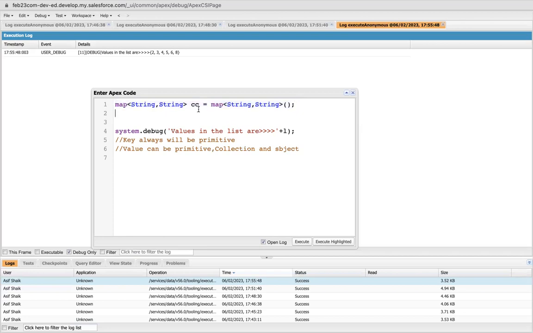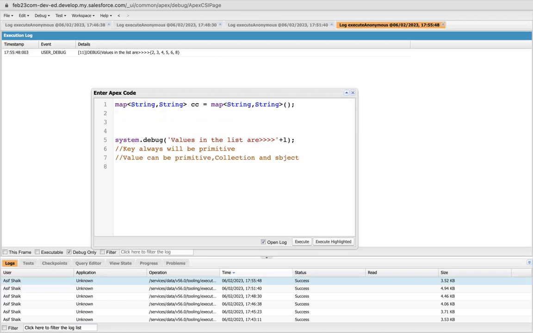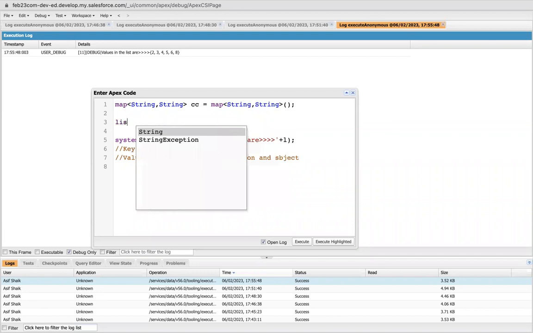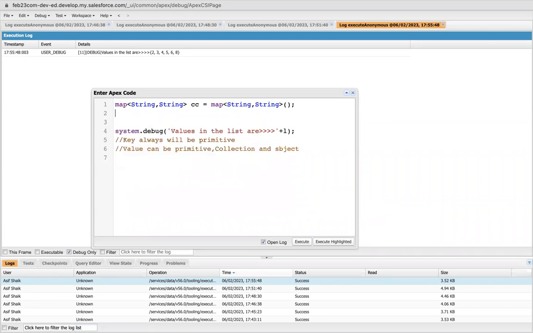What if I don't do this? Does it have null values? Yes, it will have null values.